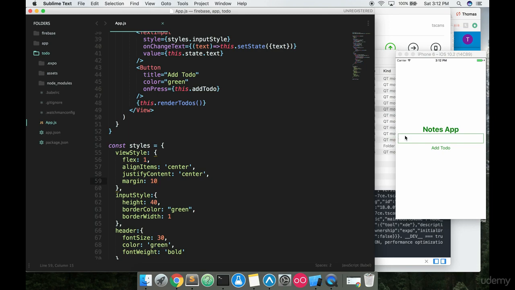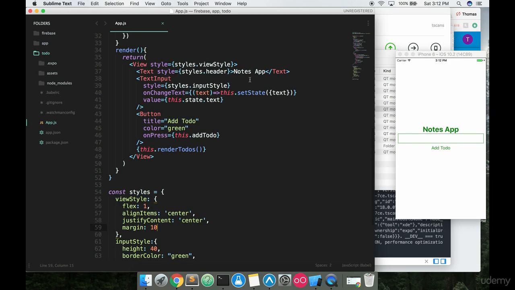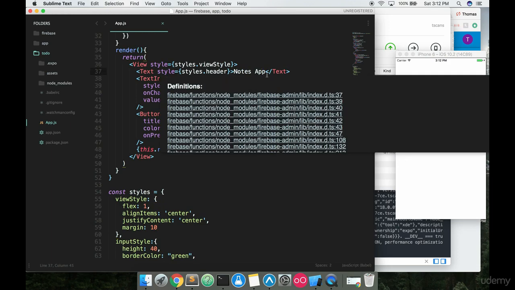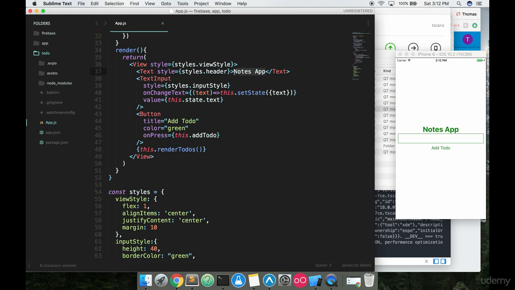Margin 10 is also going to handle everything else in there. So like if you did have like a longer header, let's say I had Notes app, but I had it multiple times, so I'll copy this and say that was our title. Not a really good example, but basically my point is it wouldn't overlap on the margin there. Like let's say we didn't have a text align center or anything, I think it was align item center, and it was like up against the side. It wouldn't be in this little margin area. So margin of 10 is usually something pretty standard to add on, just so you don't have stuff hanging on the side there.